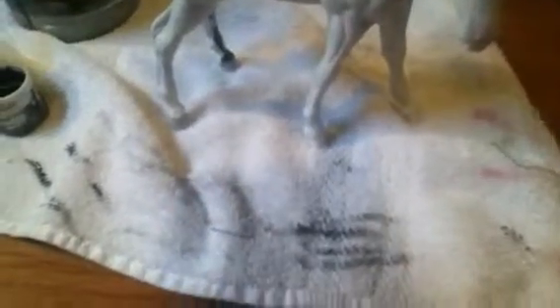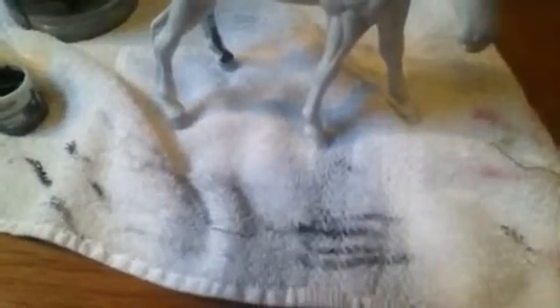If you want to do a horse that has a lot of shading, like a chestnut or a bay, you're gonna probably need pastels. You really do — you can't really shade anything well with acrylics. Make sure the paint dries before you put a second coat. It's better to do two thin coats than one large thick one. Spray with matte, semi-gloss, or gloss — whatever finish you want.